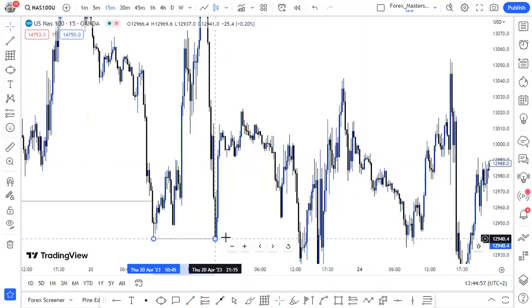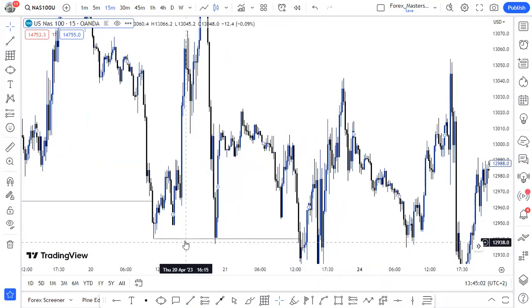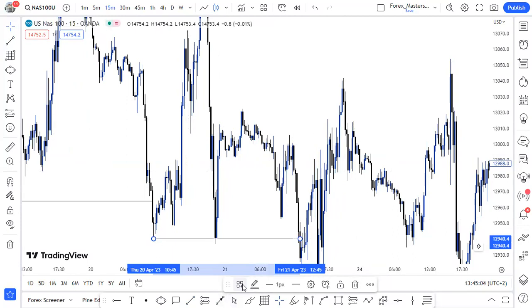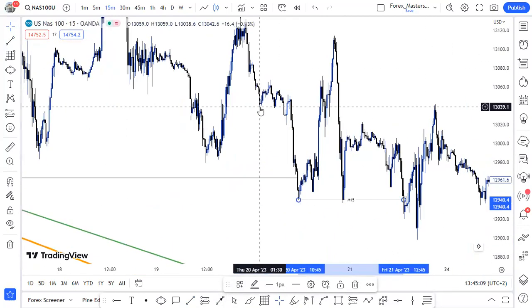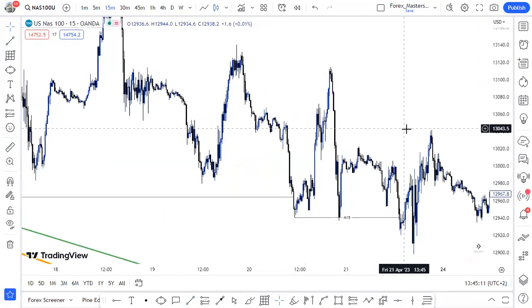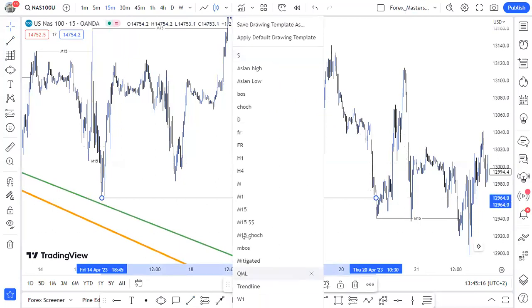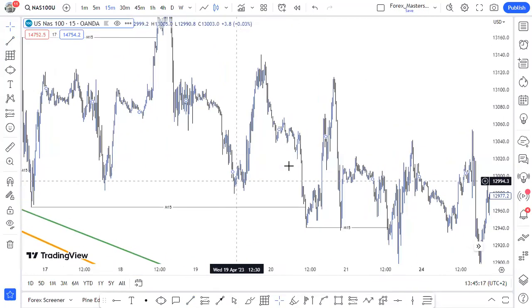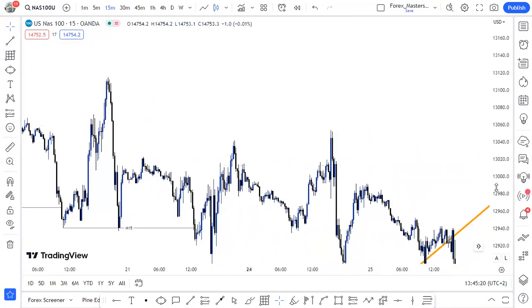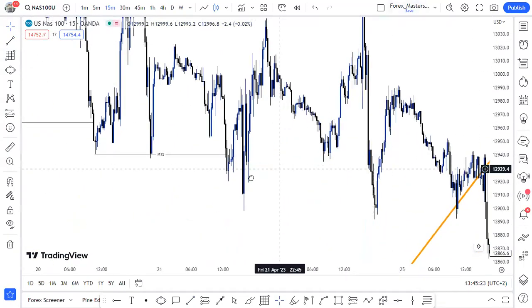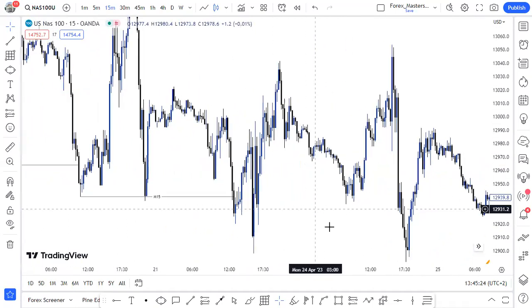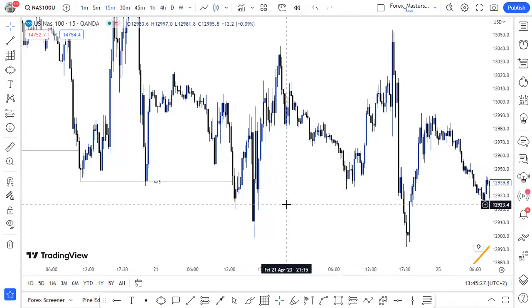So you can see already that it didn't close below. So we had this close right here. I hope you are following. I didn't lose you anywhere. No, I'm still following you. Okay, so you are not lost. All right. So we break structure to the downside. Then what happens? Right here we have a quick pullback, which is this one right here.